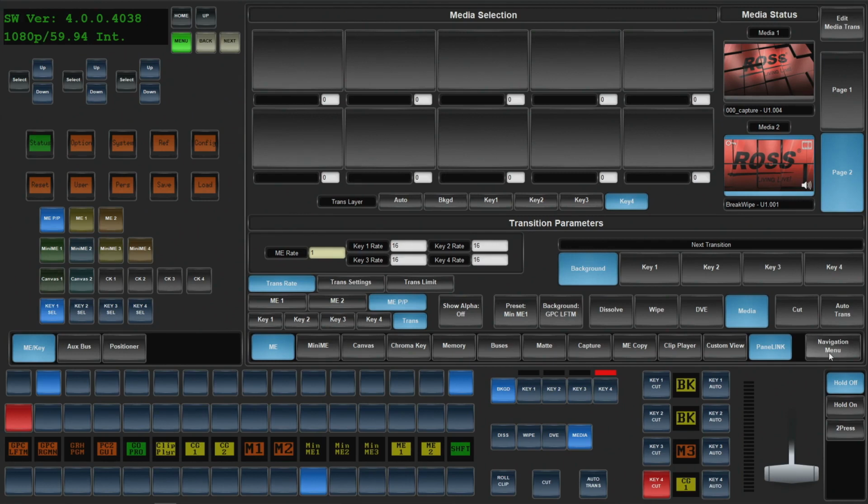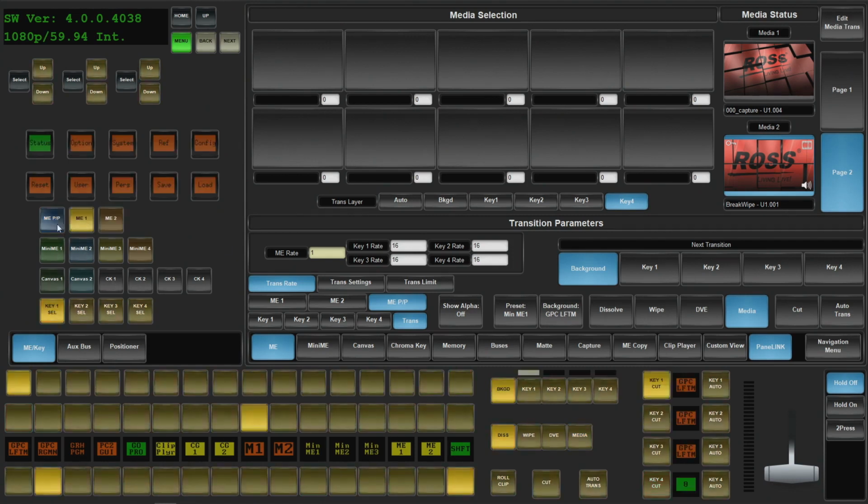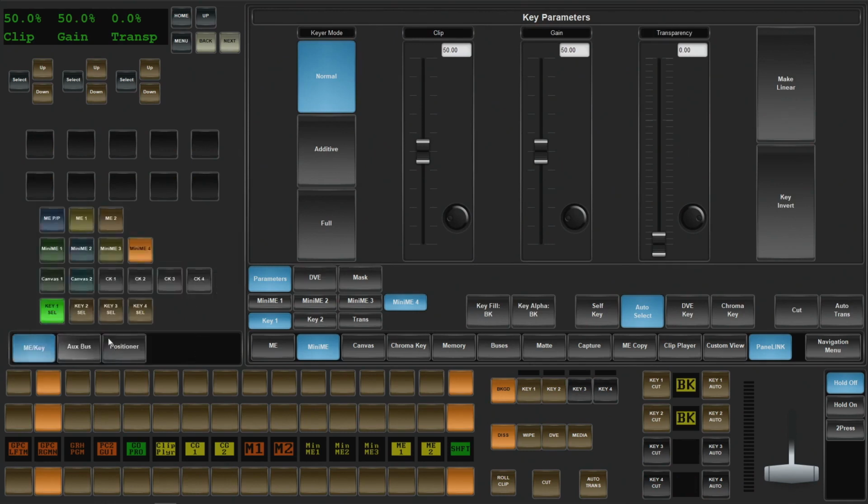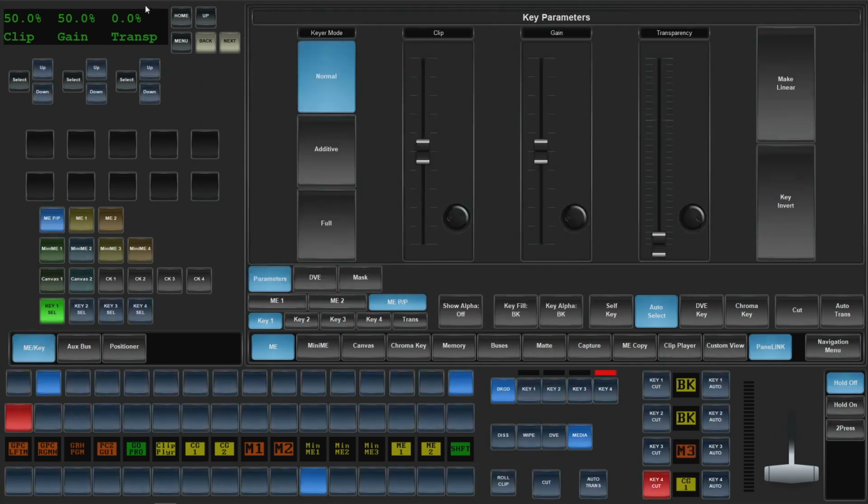To run this, you do require a minimum of 1920 by 1080 so that you get that pixel accurate representation. And in this, you have a section over here, which is the virtual panel menu. It's also the row delegation, so picking between any of your MEs and any of your mini MEs, as well as your keyer delegation, aux bus, and getting to the positioner. So for all of this part, it helps to delegate and interact with the lower section. So essentially an L-bar type configuration of the control.